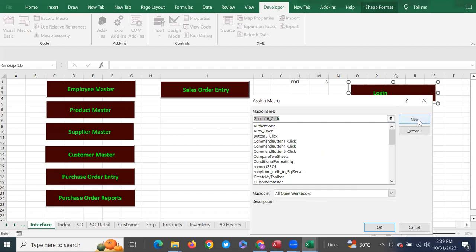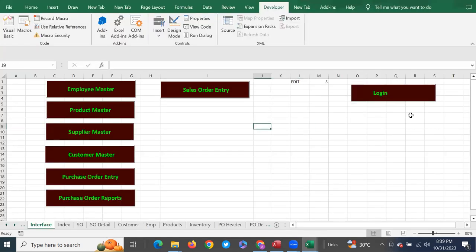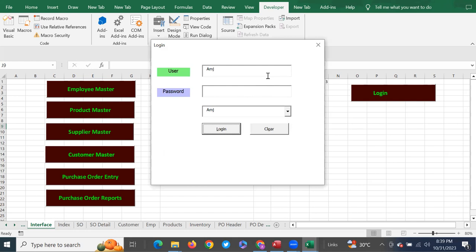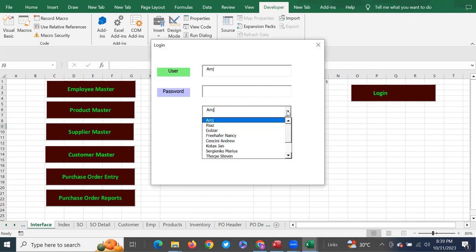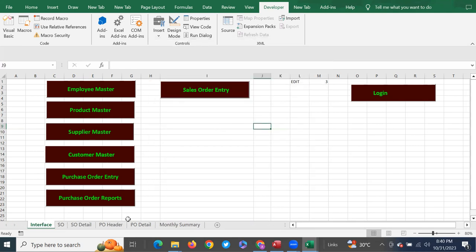Here we are going to write Login.show. Okay, so you have a login button now added. If you click here, the login prompt will appear. If you want a different user to log in with, you can log in with this. When you click in here, and this is its password, we can remember this is 111, and login. What would happen? It will bring a different set of procedures here.